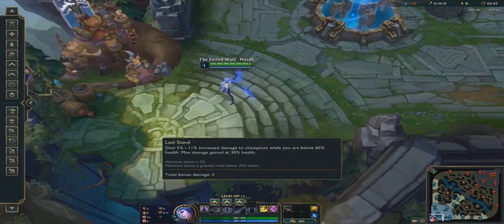Last Stand. Now the reason I go Last Stand is as Irelia, when you're fighting, or any bruiser basically, you're trading back and forth and you're losing a lot of HP. And especially when you're teamfighting as Irelia, you want to get to the backline, and as I said already, when you're trying to get to the backline, you're going to take a lot of damage, and you want to make sure that you get that Triumph proc. So when you're taking the damage, you'll be increasing your own damage, hopefully up to 11%. I mean, you only get the full bonus when you're at 30% health, which is most likely gonna happen when you have a full build. But yeah, it should help you get that kill.